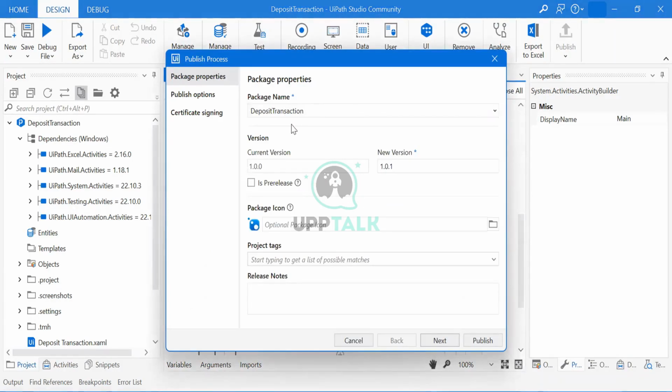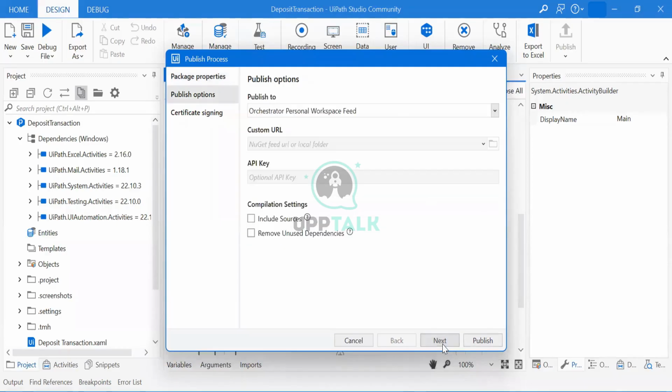I'm publishing it as a package because we are using different applications like Excel, UI automation, and email automation. It is like a package. Once we click on the next button, if you want to give any custom URL for that, you can do it.